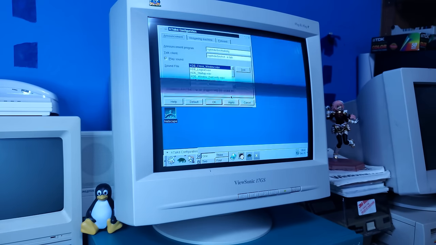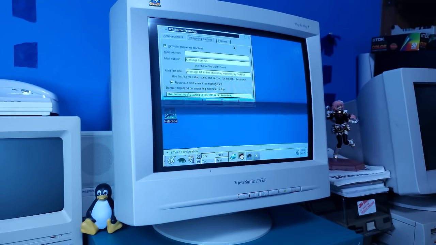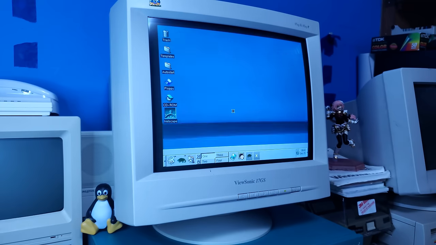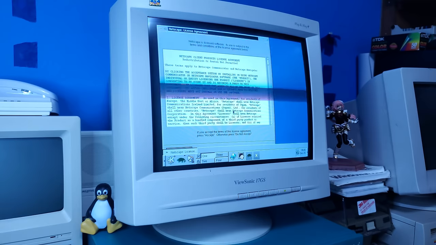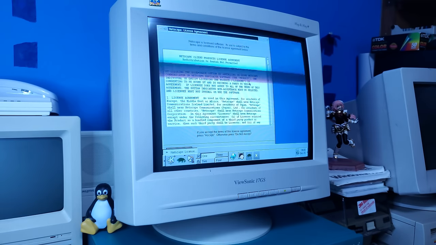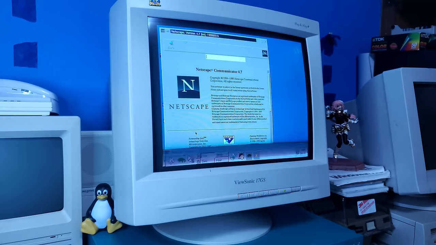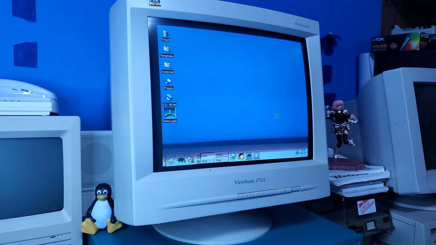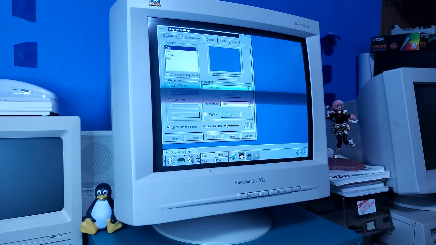Now, I do have a network card in there, although it's not being detected, and I'm not really sure why. It seems to be only detecting the dial-up card that's in there. Let's open Netscape here. Yeah, that took literally forever just to pull up the license agreement. Okay, well, there we go. Let's actually go into AfterStep. Oh, okay. I don't know why that popped up.